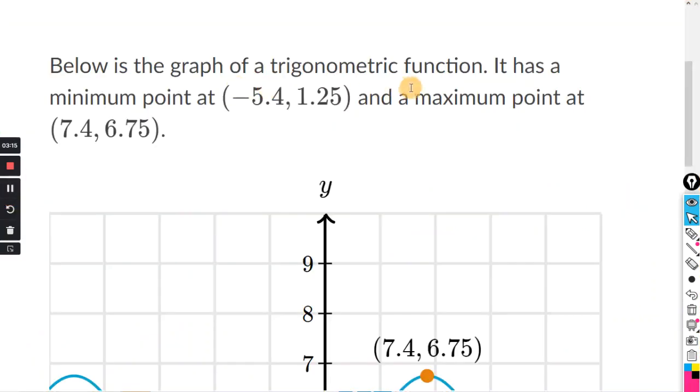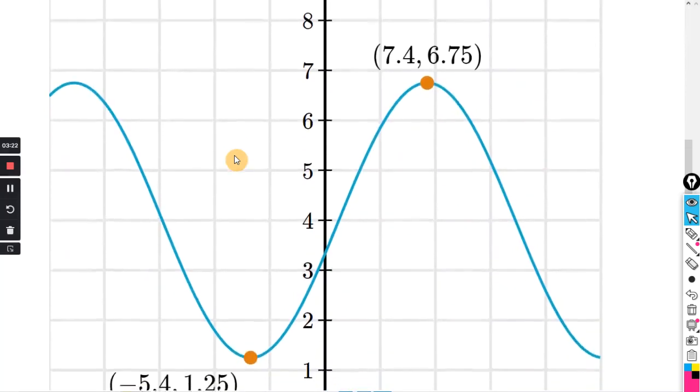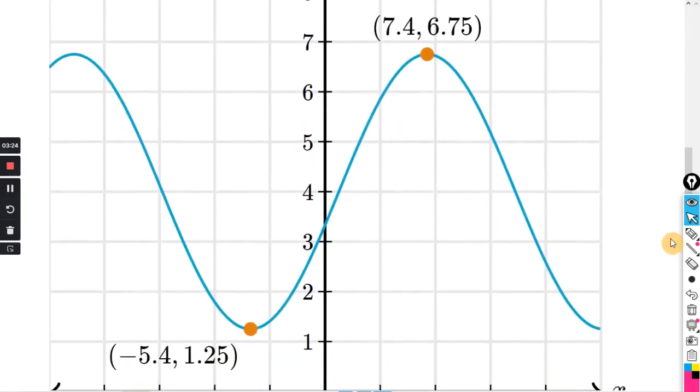Okay, we have our function below. They gave us the minimum point coordinate and the maximum point coordinate. Okay, and it's also written on the graph. So it's pretty simple. If we travel from this point, which is the max, we're looking at the y coordinate here. This is the max. And this right here, the y coordinate, this is the minimum. Remember the amplitude is going to be half the distance between these two.